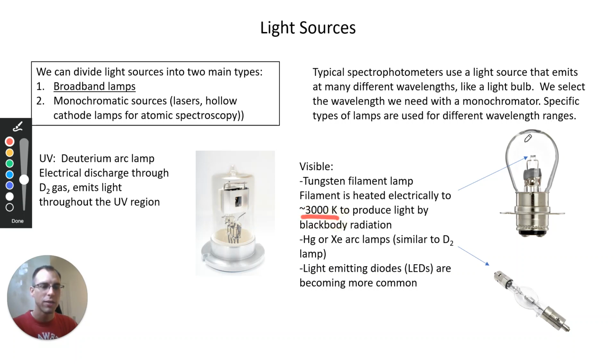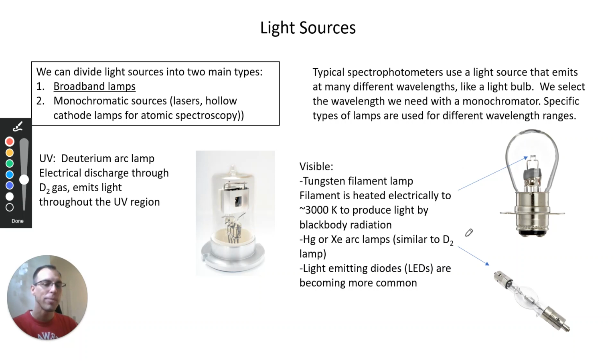And usually inside of this bulb, we have some sort of inert gas so that it doesn't react. We have to exclude oxygen, or else we'll oxidize our tungsten when it heats up, and then it'll stop working. So our bulbs usually contain argon or something like that, or possibly nitrogen. The important thing is that it doesn't contain oxygen.